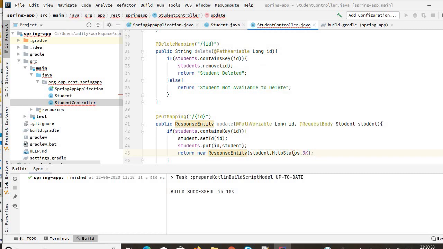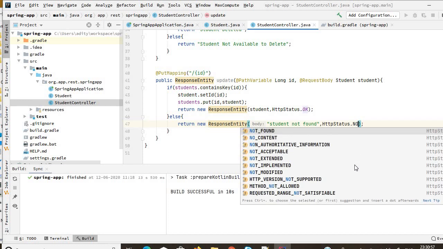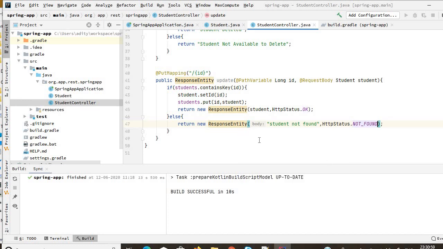But if the student doesn't exist, in that case we'll be returning student not found as a message, and here not found.